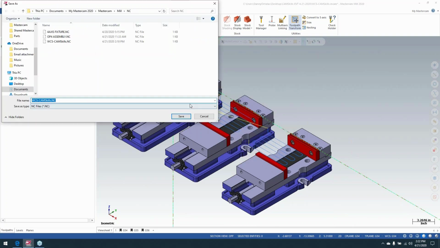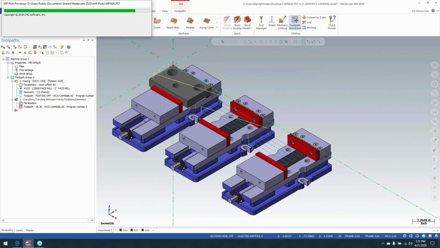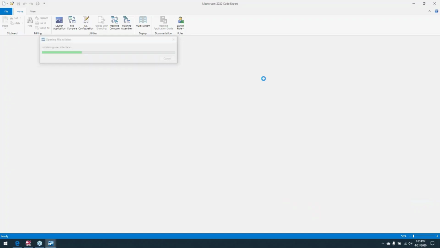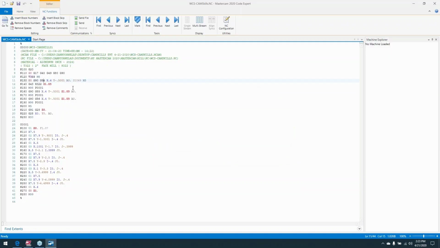I'm going to post this out, override the file. Now we have G54, 55, and 56. So it goes to this location, calls up this subprogram, P0001. This is the motion. And it goes M99, comes back into the main program, goes to G55 to the same location, calls up the sub, and does it one more time for G56. So it did all that motion in 42 lines of code.